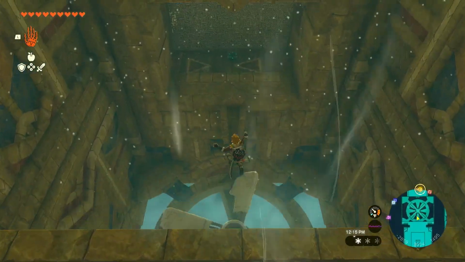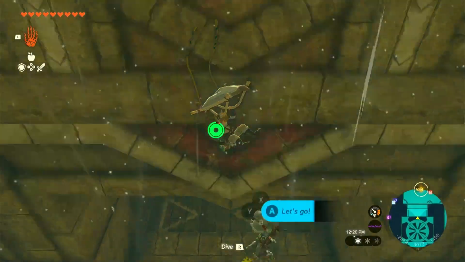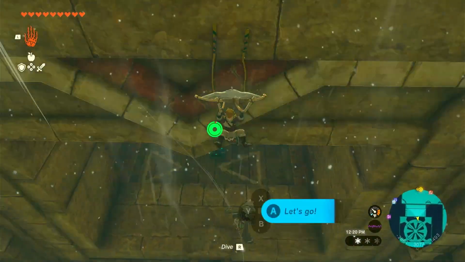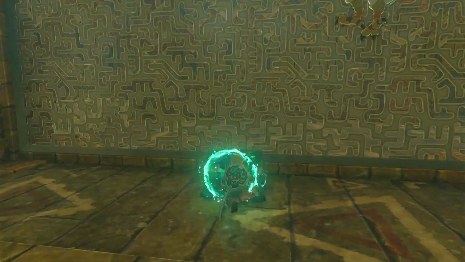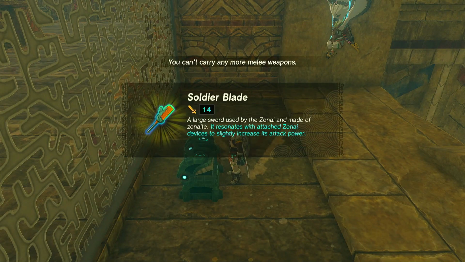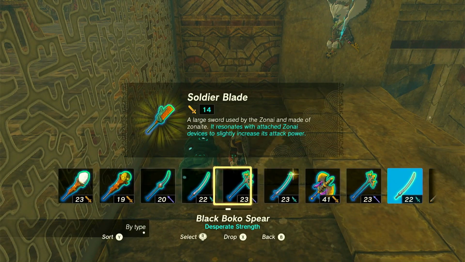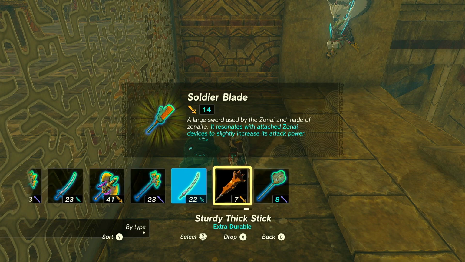And there's a chest right there. Hard to get this chest there. Okay. Soldier blade. Ooh. I kind of want that. Let's get rid of this sturdy stick.